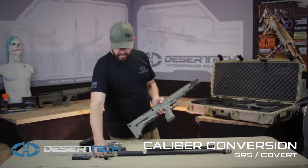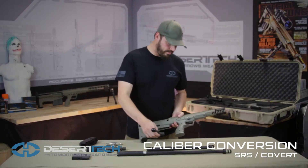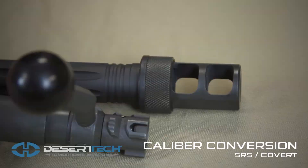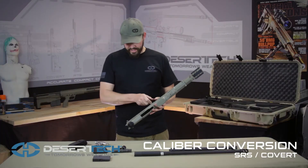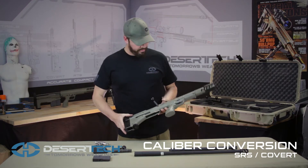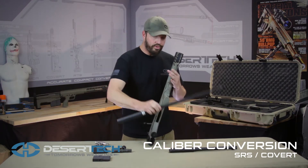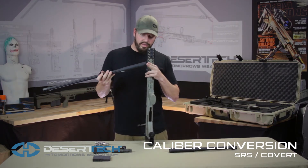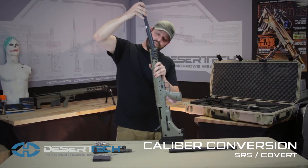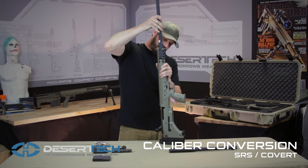So now we're ready to change to our new .338 Lapua Magnum. We check our tactile indicators here — there are three lines on the bolt as well as three lines on the barrel to let us know that they are the same. We'll now put our .338 bolt in and replace our recoil pad in and up. We can now install our .338 barrel. This notch at the bottom of the barrel extension goes at the six o'clock position at the bottom of the receiver and drop that in.